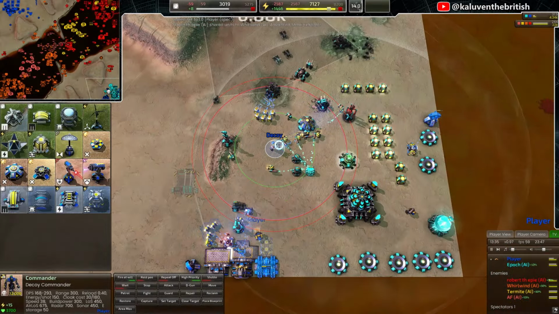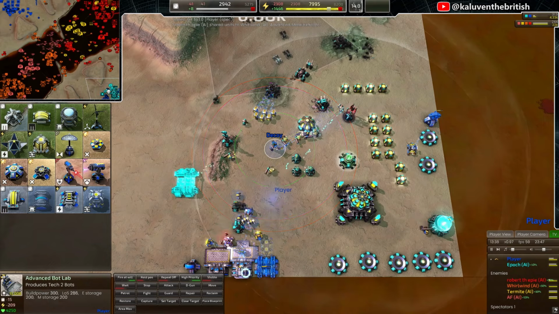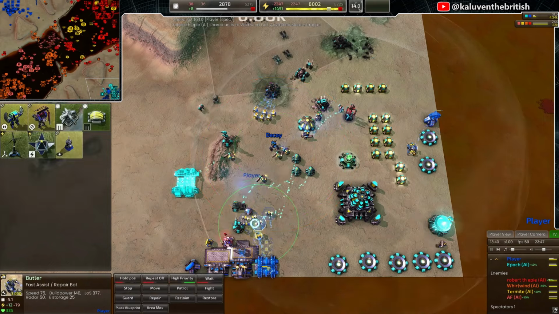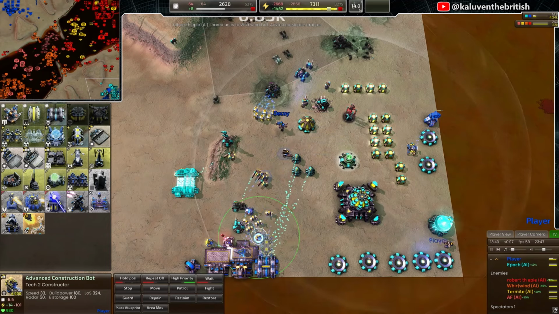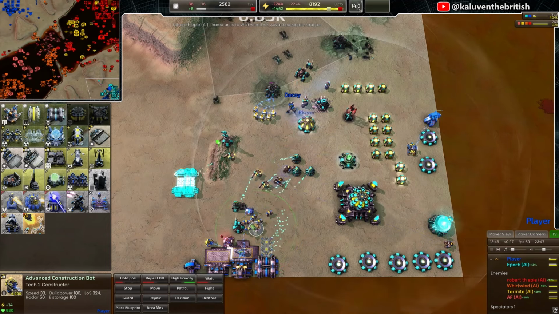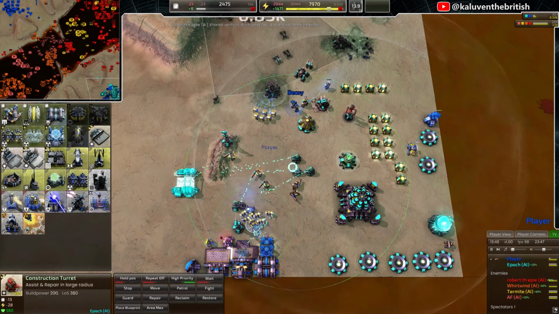So I normally get a second decoy commander out later, but first I'm going to crank out 10 butlers because butlers are great for assisting the construction bot. I'm not going to use construction turrets because they don't really have the range to reach everything I want, and also they take up more space.